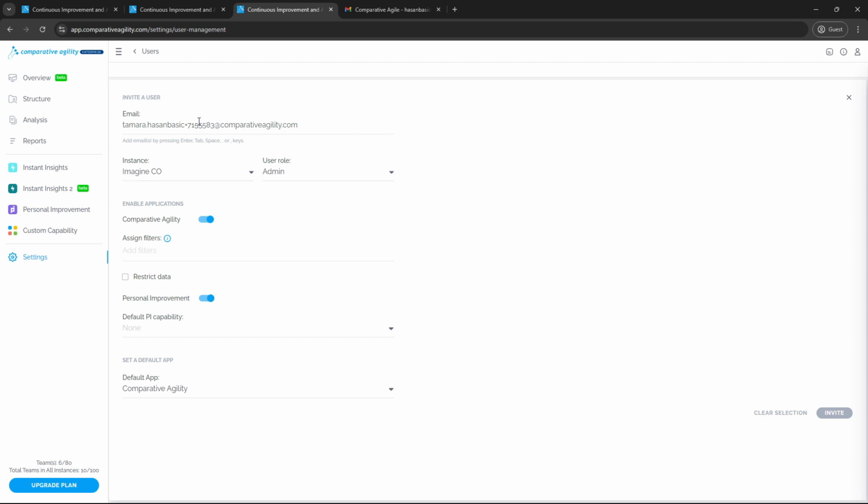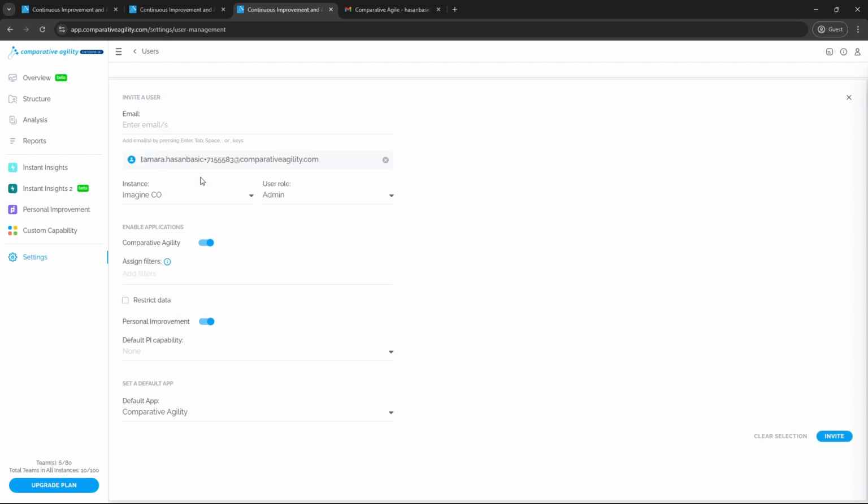Once you add an email address, you can choose which instance we should add that user. Do not get confused. Instances are a way for large enterprises to support an appropriate separation of data access between different groups, while at the same time providing a global enterprise perspective.